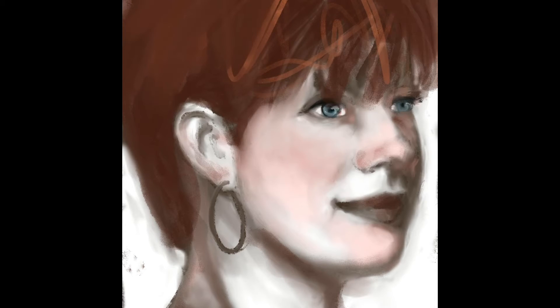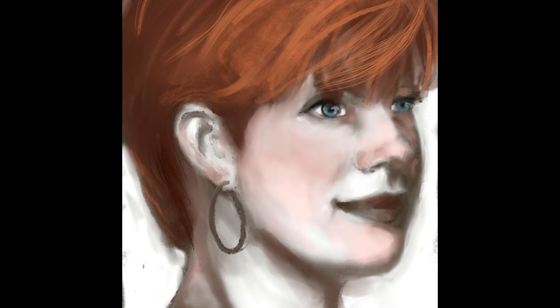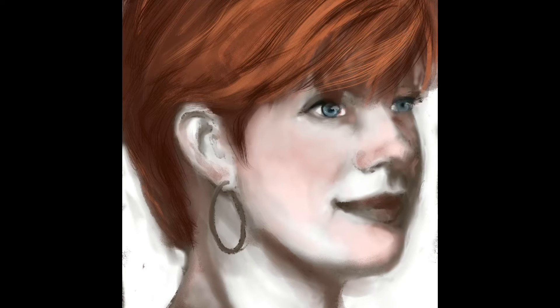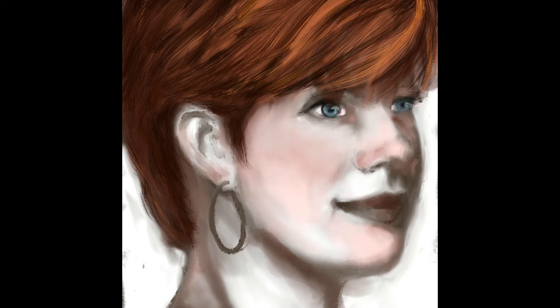Then I go in with my red hair, put down a flat color, and start adding in some highlights. Something really cool happened — I realized that Procreate has a brush called 'short hair.' I started using that and I really loved it. Those same rules apply as with traditional materials: you want to make sure your textures are right and your values are in the right place. Whenever you're drawing hair next to the scalp or around the nape of the neck, it's going to be darker, so you have to put those darker values in there.